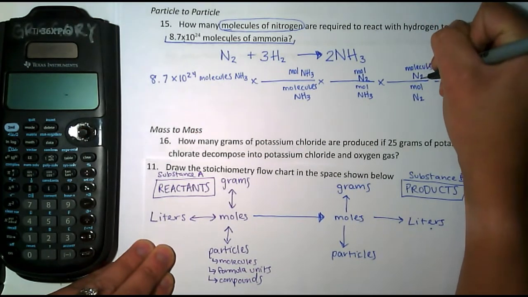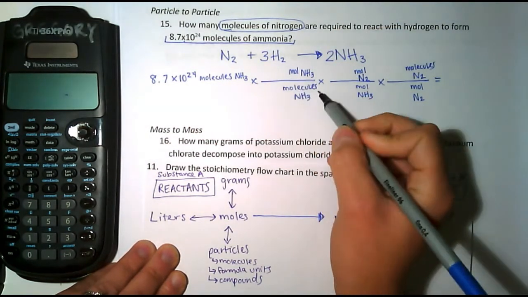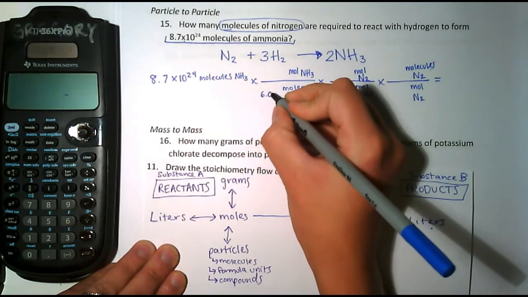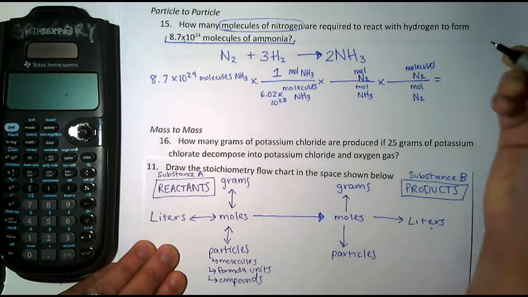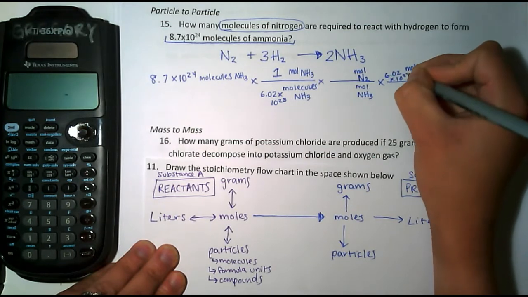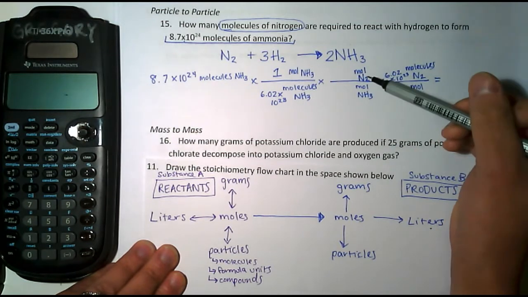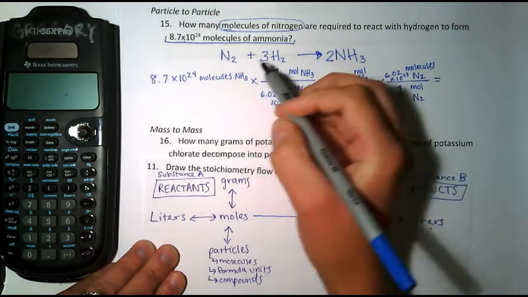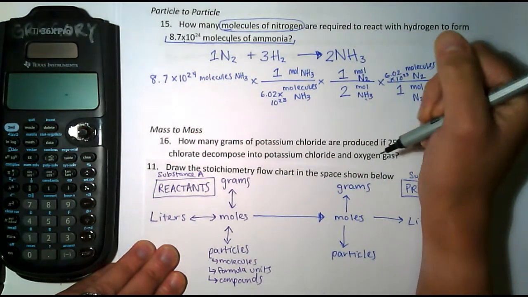So now we need to fill in some numbers. So we know exactly how many molecules are in 1 mole of any substance. And that number is Avogadro's number, 6.02 times 10 to the 23rd molecules are in 1 mole. And then once again over here we have 6.02 times 10 to the 23rd molecules in 1 mole. So now we just need our mole ratio between N2 and NH3. So there are 2 moles of NH3 in our equation, and there is only 1 mole of N2 in our chemical equation. So it's a 1 to 2 ratio.